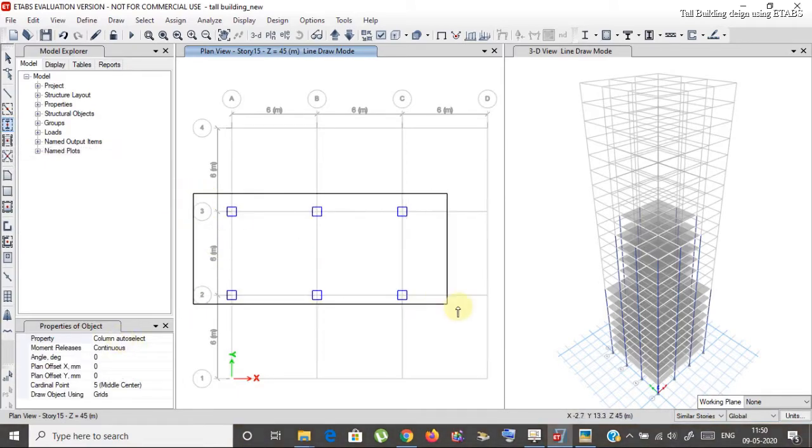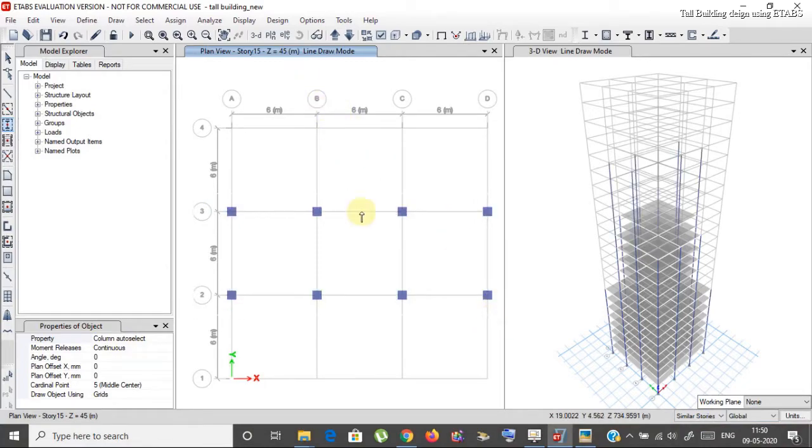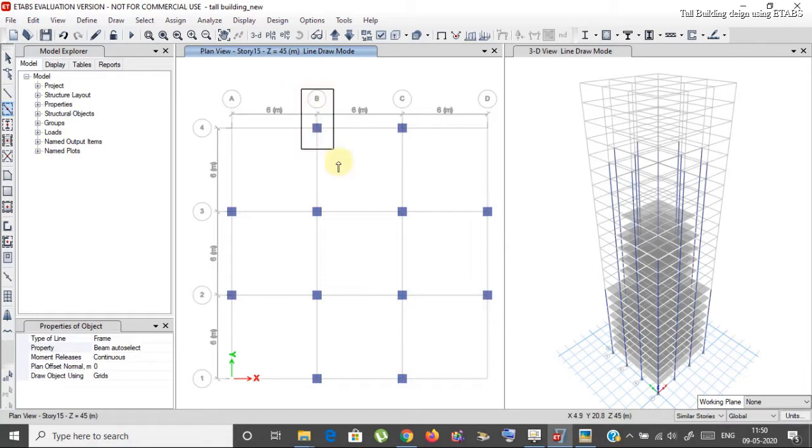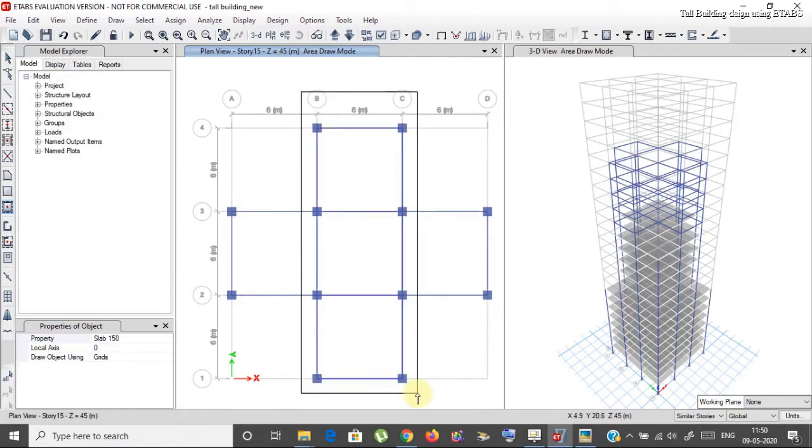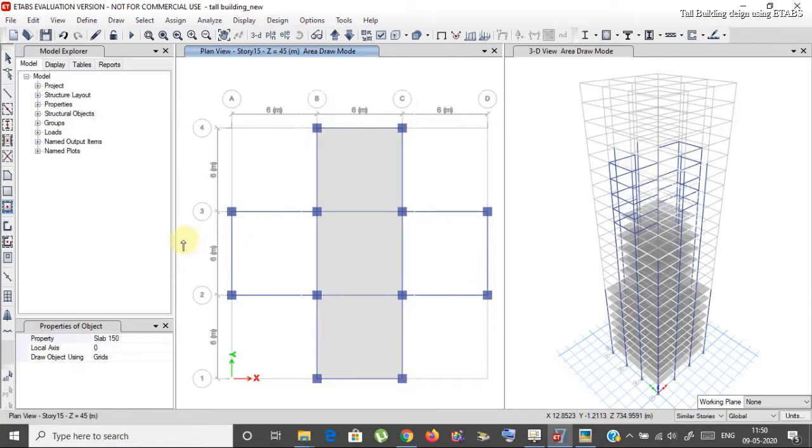Add columns, selecting the columns auto select. In this manner, select the beams. By beam auto select and select the slabs in similar manner.